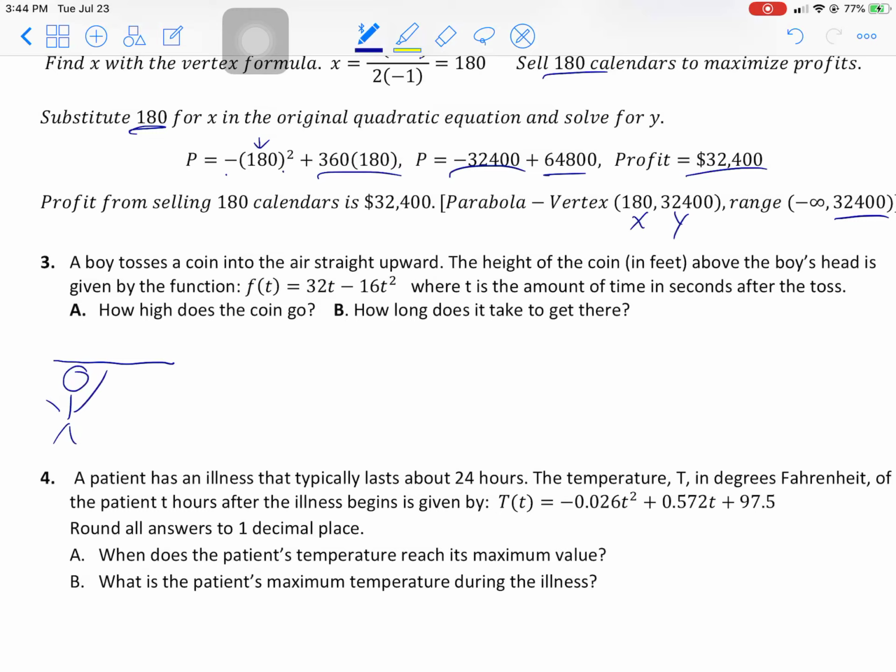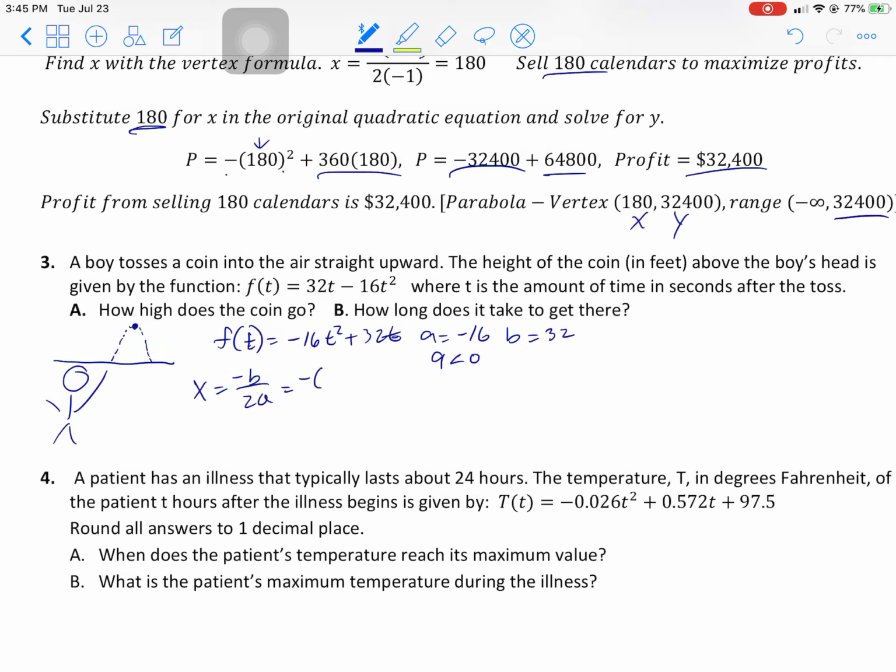They want to know how high the coin goes, so think about it. It's going to go up, and then it's going to come back down. So it's going to have a maximum. If you put the function in the proper order, it would be negative 16t squared plus 32t. So your a is negative, which means you have a parabola that has a maximum, right? That is, a is less than 0, therefore it opens down and it has a maximum, okay? And b equals 32. So I want to find the vertex, which is the vertex formula, negative b over 2a.